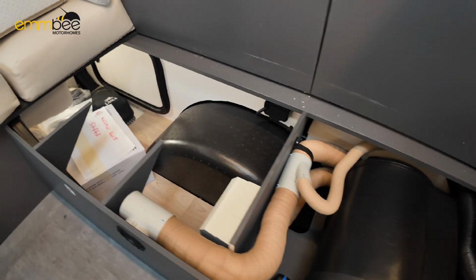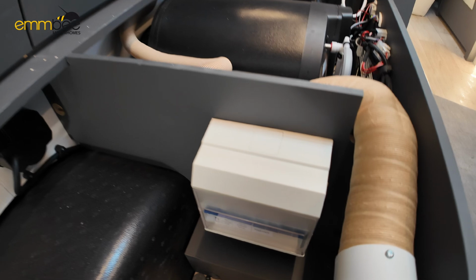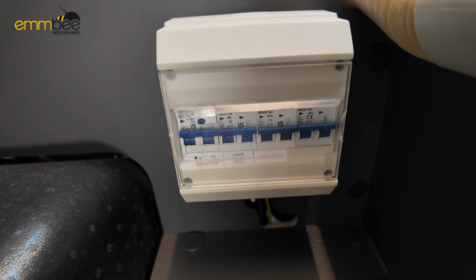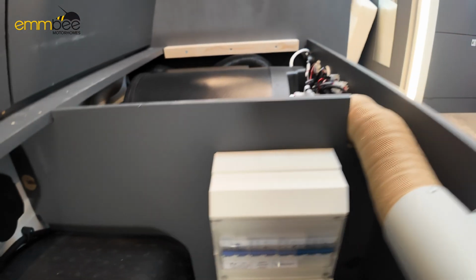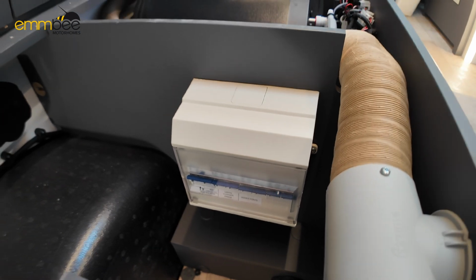So that's your boiler side. And then here, like I say, you can get access to this if you've got your garage full. This is where your main breaker is, under here. So you just need to come to this area to check that anything on the 240 volt side is tripped. Like I said, most of the time it is the campsite, but this is where you will find it. Obviously you've got your fridge and power points on here.